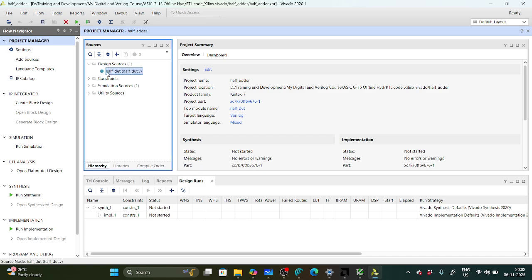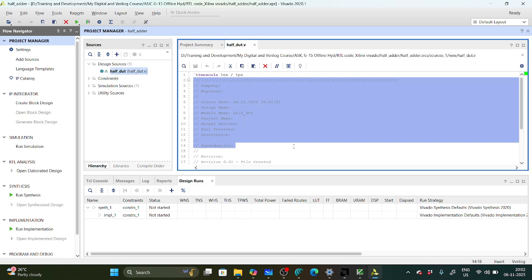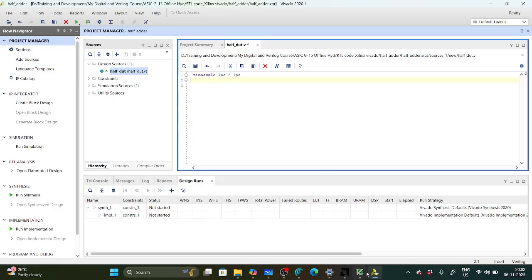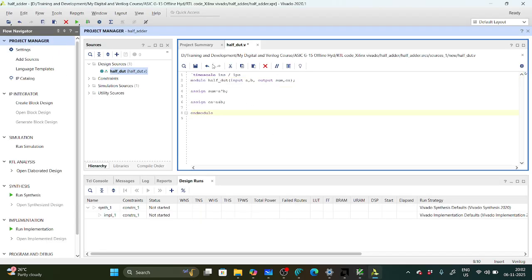Just double click this. Just remove this, I don't want it. Whatever I wrote in GVim, copy this and paste in my design. Okay, run this code, means save this code.